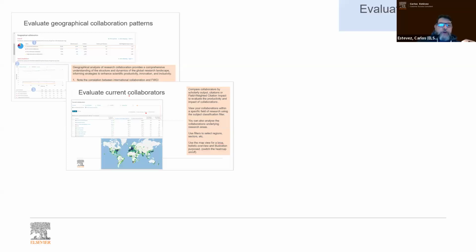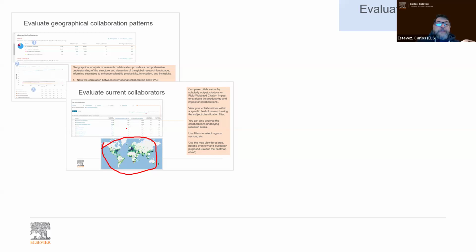Also, we can evaluate our collaborators. In SciVal, you are going to have a specific geographic tagging of the institutions. So these are truly the geographical coordinates of the institution. If the point is in some place, you can have the confidence that the institution is specifically located there.